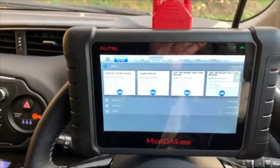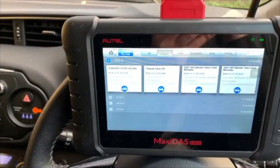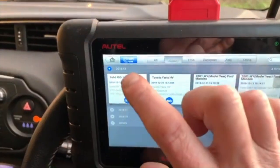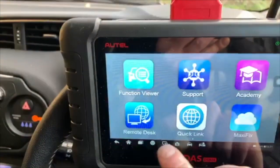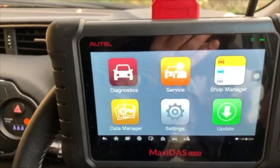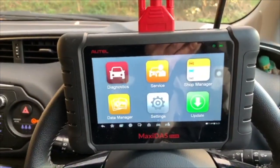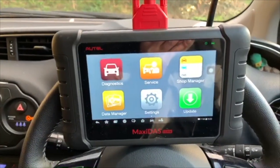Because I've got other scanners as well, so I don't always use this one. I sometimes use my DS708. It all depends what I've got in the car with me when I go out. But yeah, the scanner is amazing. There's a lot and lot of uses this scanner's got. So there we are. Just a little overview of an Autel DS808 on a 2016 Toyota Yaris Hybrid.